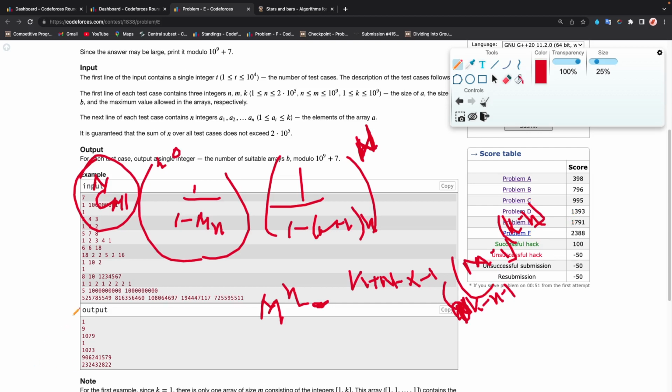This will be x choose x, hmm, minus 1 to the power of k minus 6. Yeah, this seems reasonable.